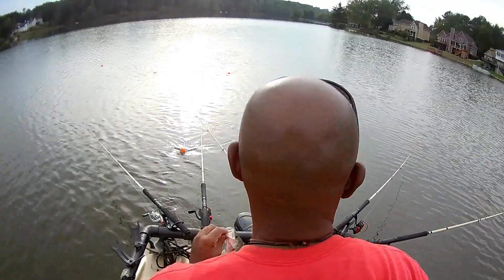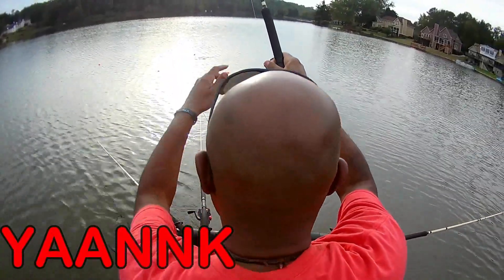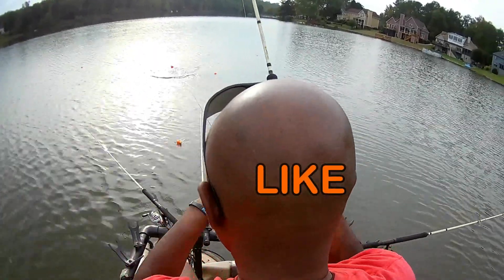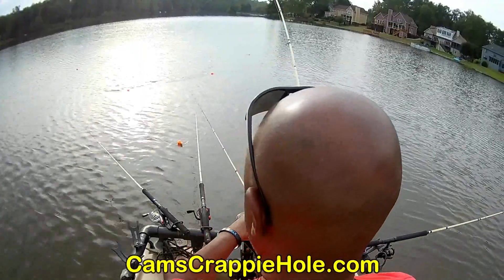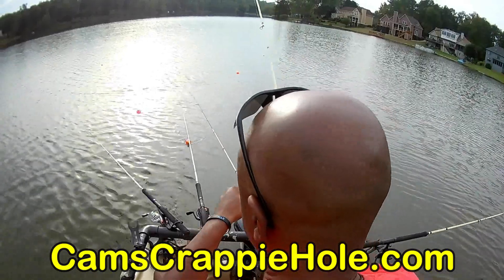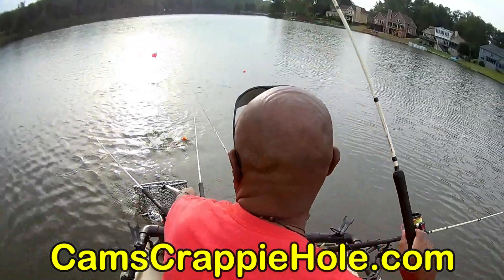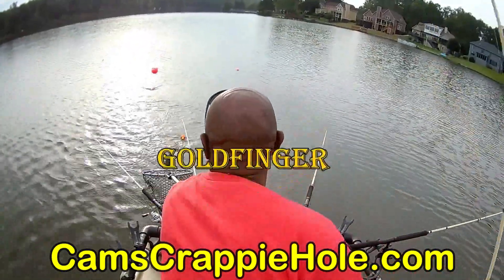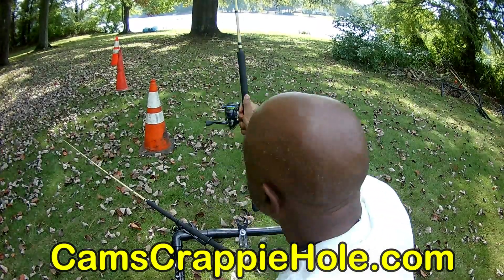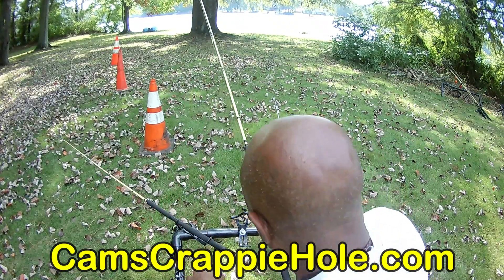You do not want to lose that 14-inch crappie right at the boat — get your net, scoop him up, get him in. When you get a bite on the eight-yard rod, you pick it up, you know where the other one is, so you've got him in the middle. Because you've got this long rod you can control him a little better than you can with a six-six. It's all about having more control — you don't have to reel when you first pick it up with these long rods; you can guide him wherever you want.